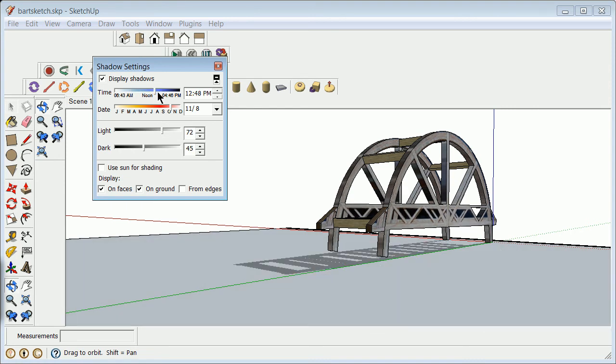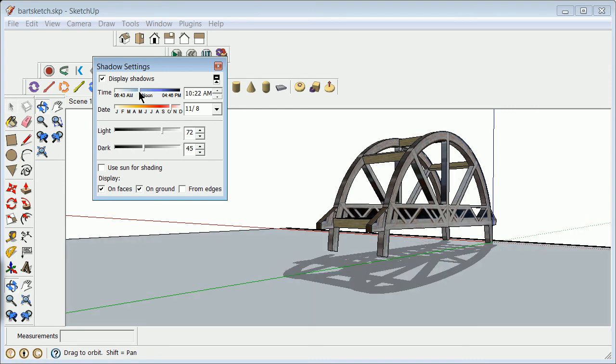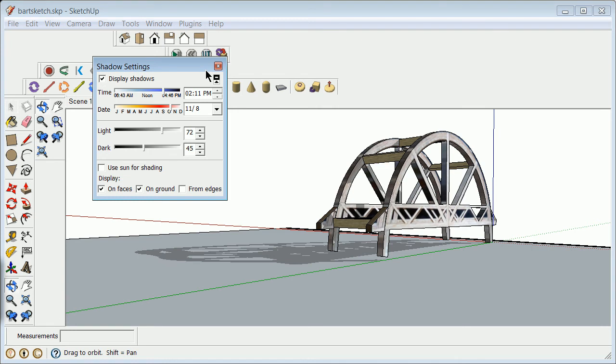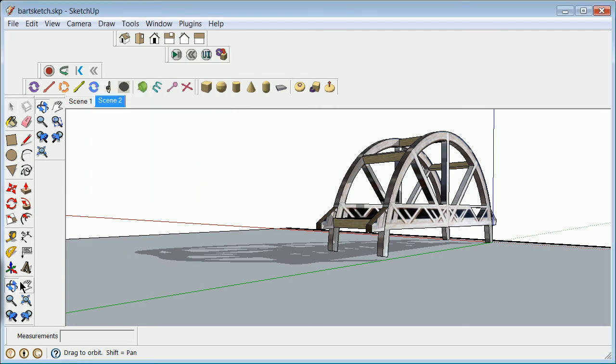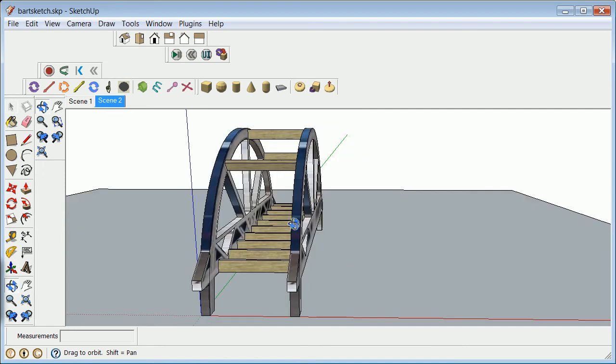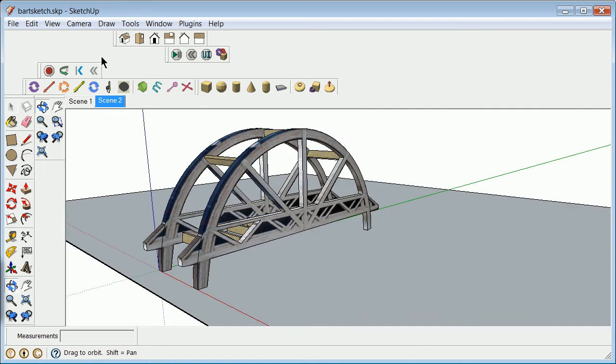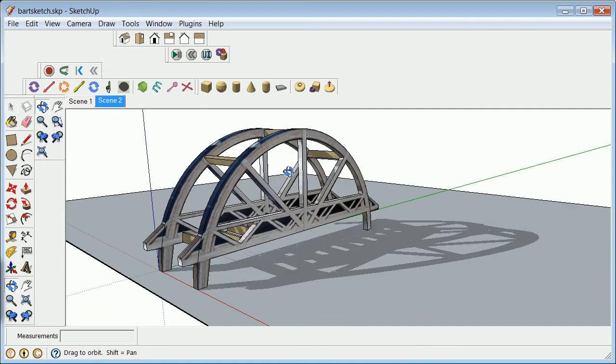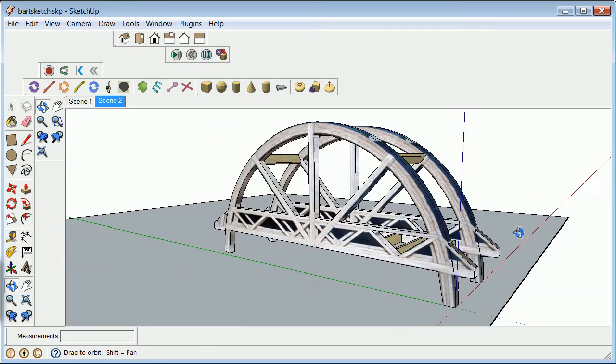So I'm just kind of changing the time of day here. One of the most basic things to do here is just do a solar study throughout the day, and we'll be looking at that in Revit. I thank those of you who made such wonderful bridges, and those of you who provided me with the photography. Last little bit, I can go ahead and set up a couple things in the background to make this look even a little nicer.